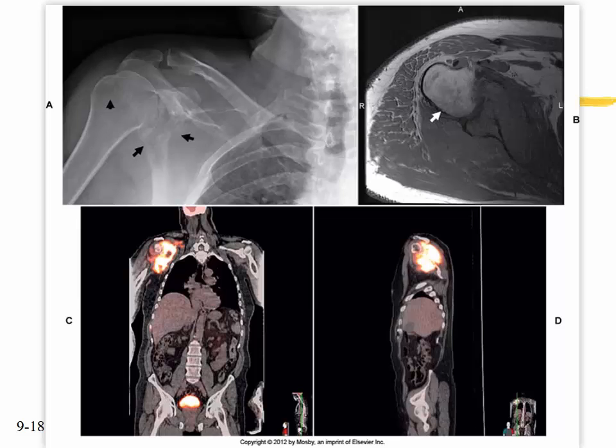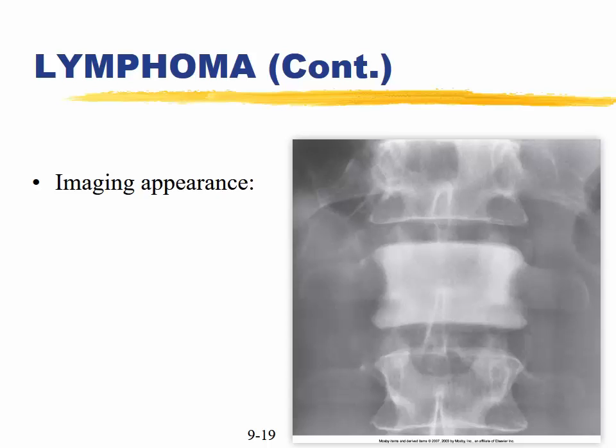In this patient with skeletal lymphoma, we can note the shoulder radiograph and T1 weighted axial MR image, in which we can demonstrate multiple lytic lesions with a moth-eaten appearance of the scapula and humeral head. Notice in the coronal and sagittal PET CT fusion images that there's increased uptake, demonstrating the extent of the shoulder girdle involvement. The hematogenous spread of lymphoma produces a mottled pattern of destruction and sclerosis, which may simulate metastatic disease.